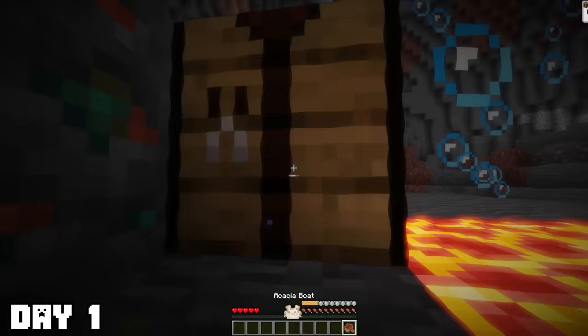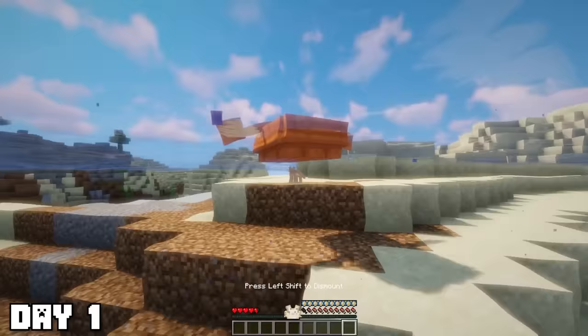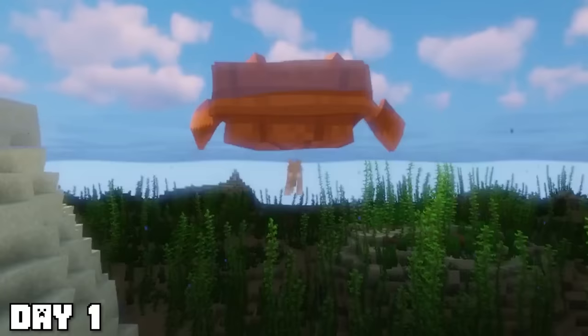I heard him suffocating. Oh, there's the other one. Oh, he got hit on me. Oh, no. My boat. Okay, we got it. Get away. Let's go. We can get away. Are we under the boat drowning? Yes, but we can definitely get away from them.